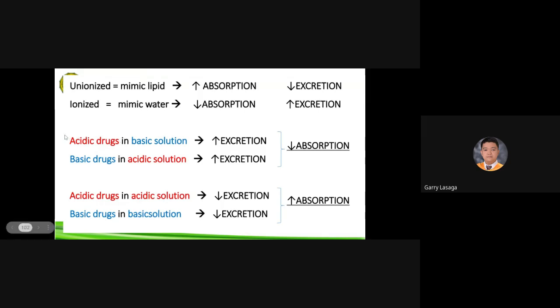When we are going to place an acidic drug in a basic solution, this will increase its excretion. And when we are going to place a basic drug in an acidic solution, this will increase its excretion and decrease its absorption. When we are going to place an acidic drug in an acidic solution, or a basic drug in a basic solution, this will decrease its excretion and increase its absorption in the blood or in the body.